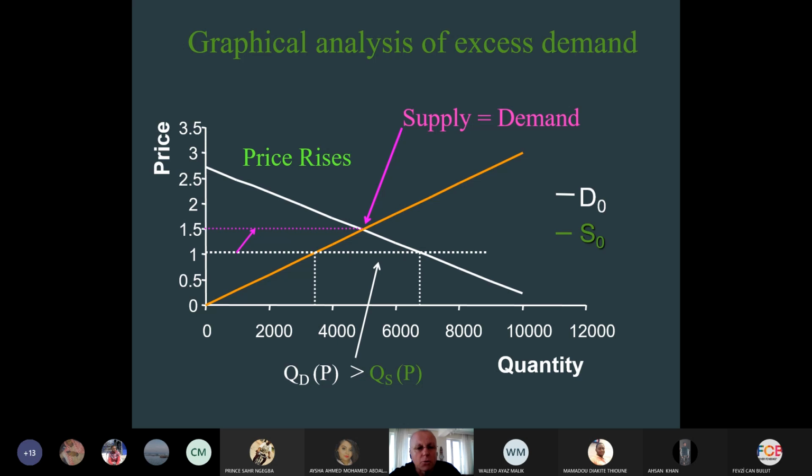Rarely found materials are always very expensive, isn't it? Diamond, for example, is very expensive because it is not a very often found material, or pearl, isn't it? Similarly, if you have something less in the market, it is expected the price goes up. But if something is too much in the market, then the price will fall down. But here it is expected that the price will go up because there is high demand and lower supply. QD multiplied by P is higher than QS multiplied by P. It is given in the equation.